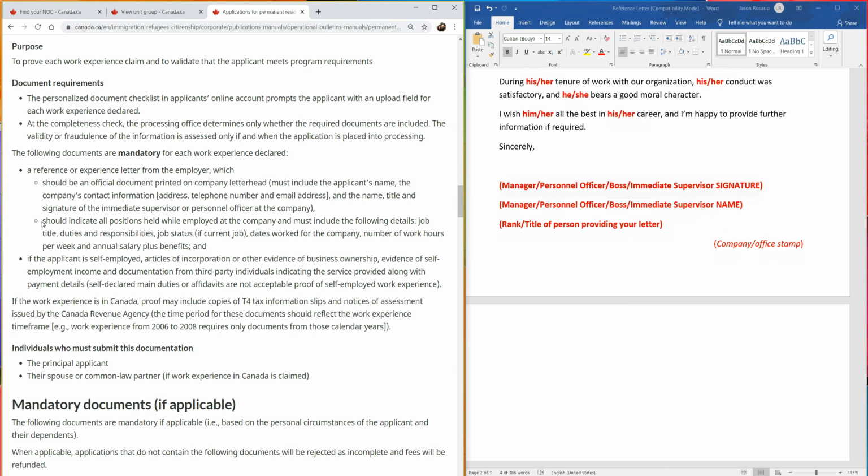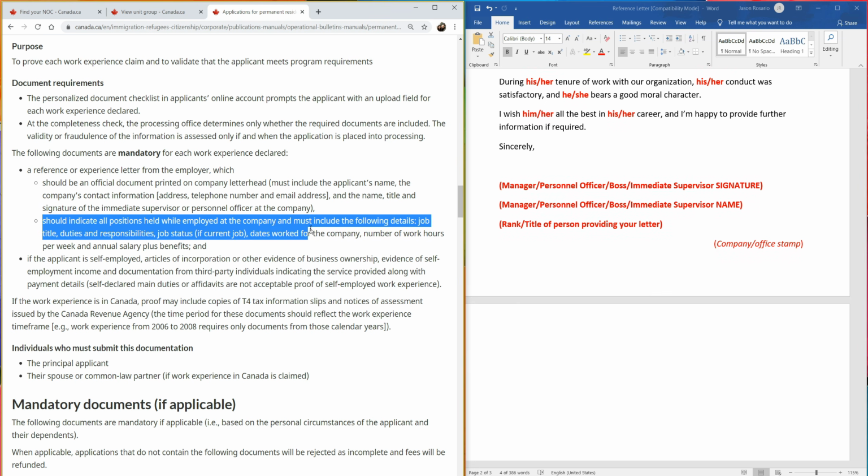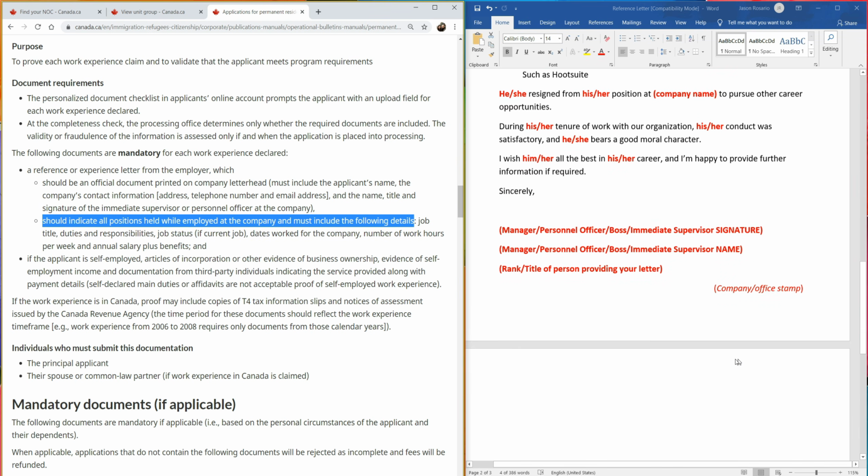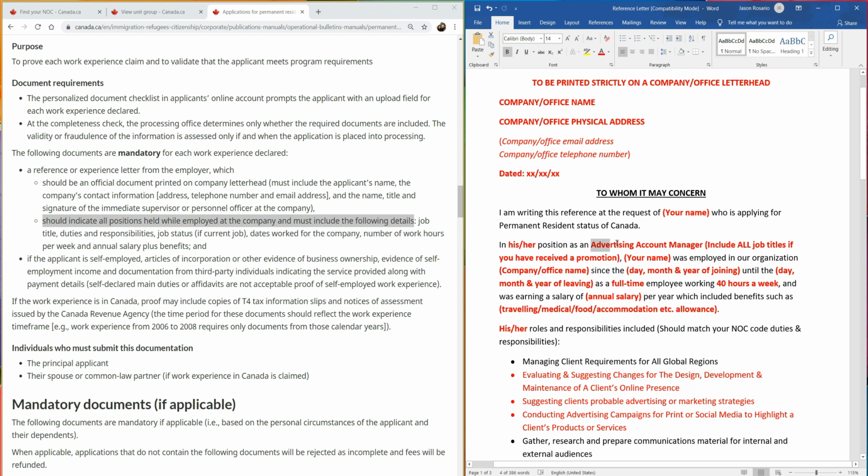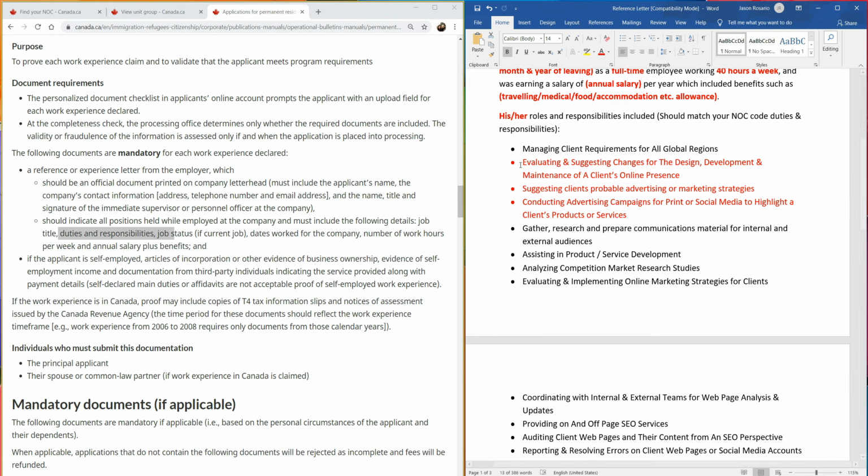It should indicate all the positions held while employed at the company and must include the following details. So this would be your first paragraph, in which your job title is mentioned and all the other job titles if you've received any promotions within the company. The other details should be your duties and responsibilities, which we have covered in detail below.